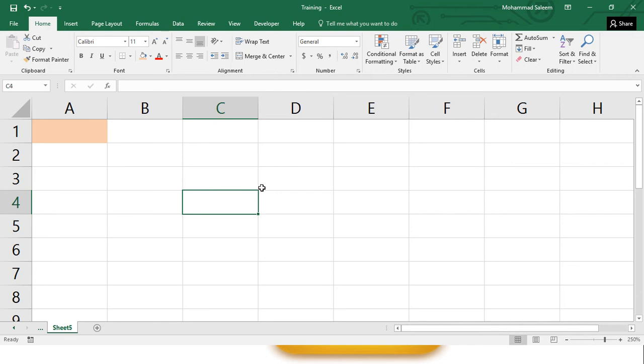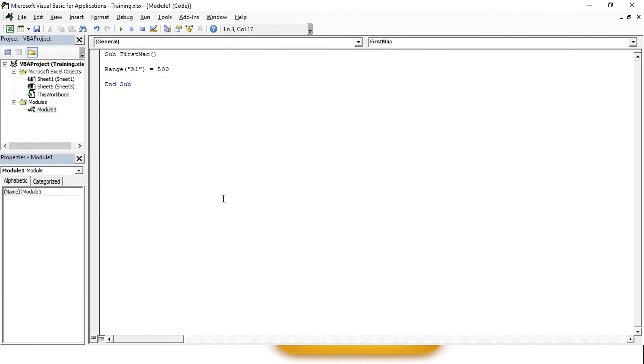So this is the front end window of Excel where things are populated, designed, and a dashboard comes up. But I'm talking about the back end, the side of VBA where we write the actual codes or procedures. To go there, you need to press Alt F11. As soon as you press Alt F11, you are able to see this whole thing.